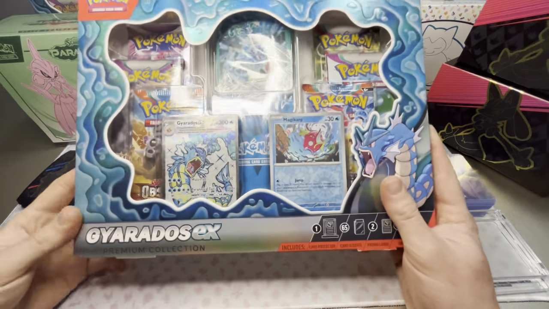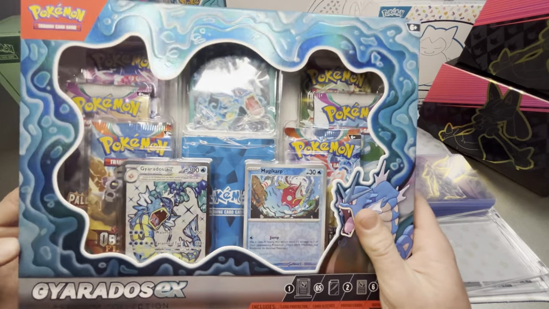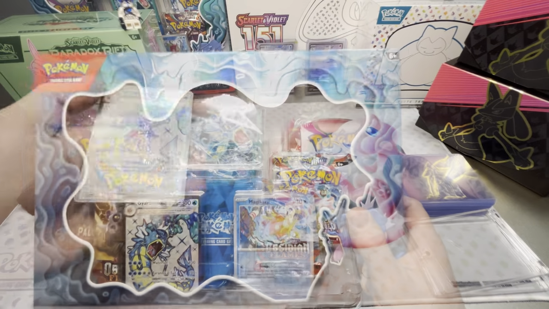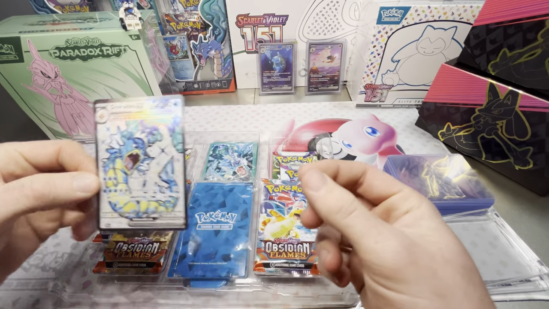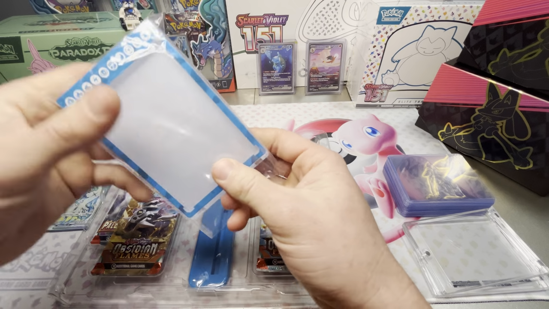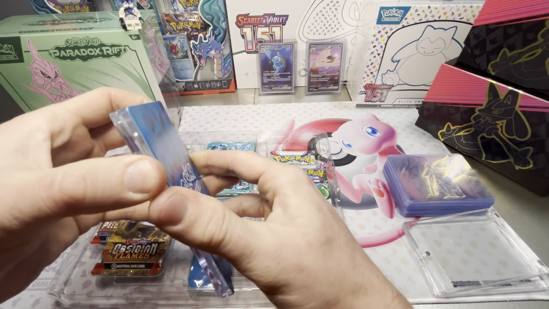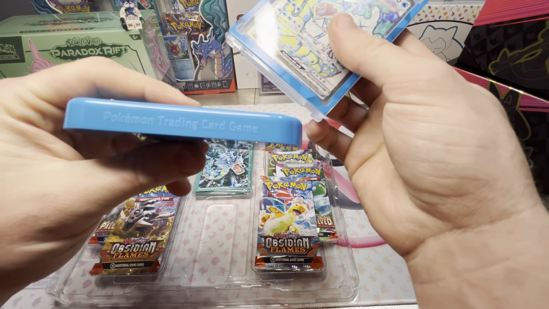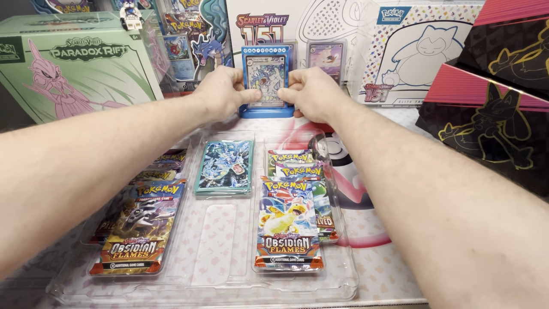So jumping right into the next item here, we have two of these Gyarados ex boxes. We'll open them up, show you the packs you get, and the sweet promo card along with that special holder. So there's that promo Gyarados ex card right there. Very sweet. Comes with this hard case for it to go in. Slide it in, I think it's a magnet case actually. Very neat. At the bottom it says Pokemon Trading Card Game. Sits just like so.